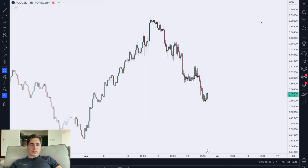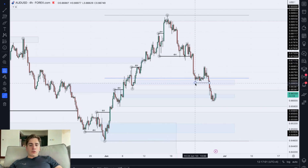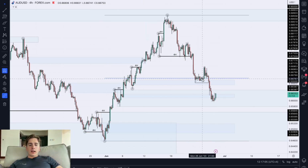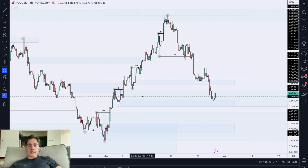Looking at Aussie dollar, if it loads. Yeah, so Aussie dollar, of course, saw that reaction from this area of demand, which I pointed out. However, it moved down lower, in towards this last imbalance candle over here on the 4-hour, which still lies inside that daily area of demand. So we've seen a 4-hour breaker structure right on this low over here. And I'm now looking to see a pullback, because after breaker structure, we expect a pullback. We're inside daily area of demand. You can exchange that previous area of 4-hour demand for this last imbalance candle.